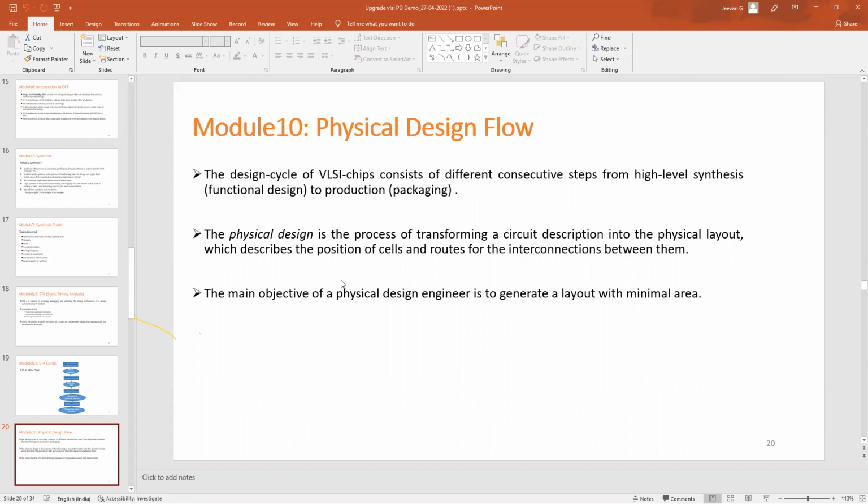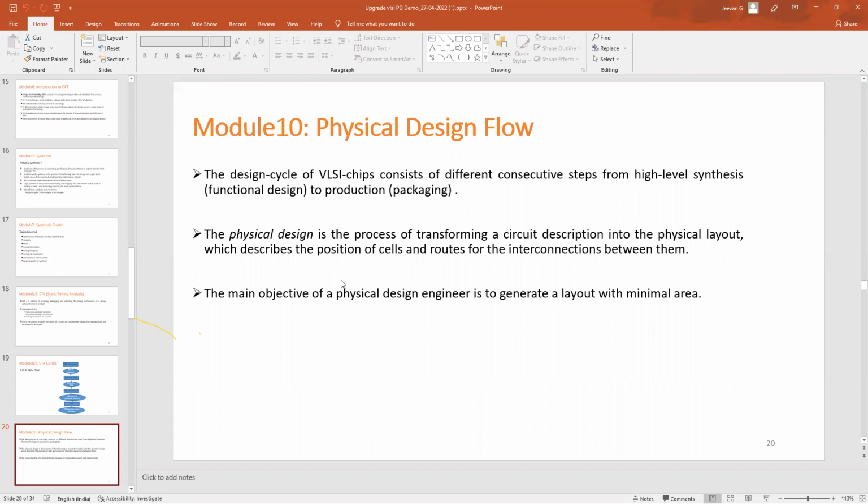So let's see what this physical design flow is, what the stages in this physical design flow are, and what the steps involved are. Everything we are going to see. What really is physical design flow? With the components and inputs you have, you are going to design the chip. Not manufacturing the chip, but designing the chip in the physical aspect, with your own hands. This is where your CPU needs to be placed in the chip, this is where this particular power supply needs to be placed, like that. That is how you design in a physical aspect. That is what physical design flow is called.